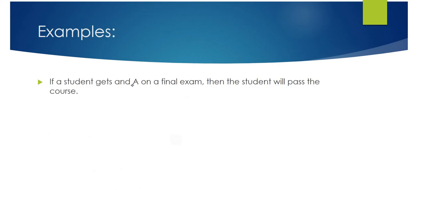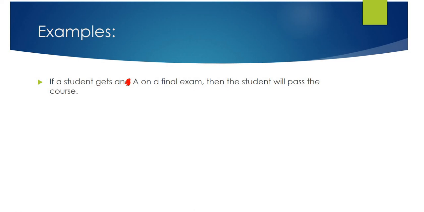So let's look at another example. If a student gets an A on a final exam, then the student will pass the course. I'm going to tell you that this is a true conditional. Maybe the teacher has looked at everybody's GPA and everybody can pass as long as they get an A. Maybe somebody already has an A, maybe somebody has a D, but an A on the final will get them a passing grade. They're failing now, but an A would allow them to pass. So the teacher knows that if any student in her class gets an A on the final, then that student will definitely pass.